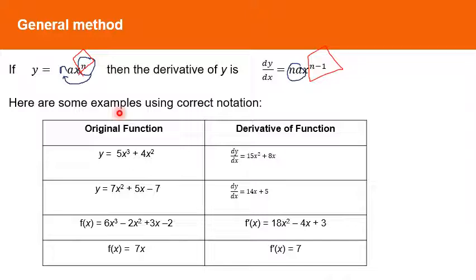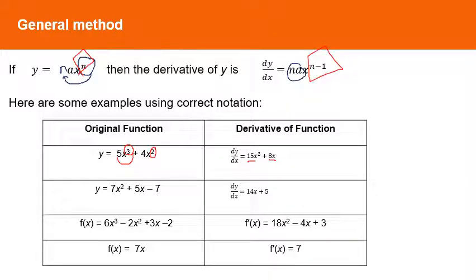Now let us go to an example in here to make it easier. I have y is equal to 5x to the power of 3 plus 4x power 2. And then the dy per dx is, look at the power there. The power is 3. 3 meets with the 5, we do times, so it becomes 15. And then 3 minus 1 is 2. And then here also the same, 2 meets with 4 will make 8 in here. And then 2 minus 1, it will be 1. If power 1, we don't have to write the power. So just let it be 8x.